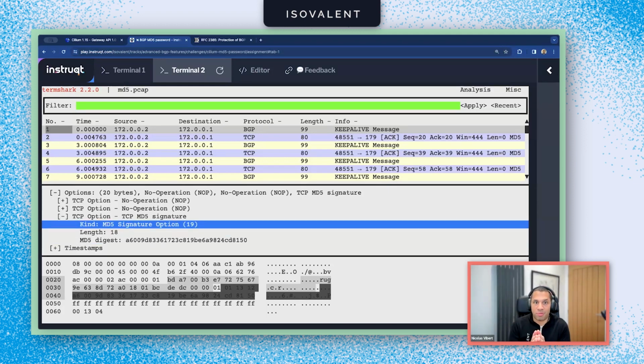Again, that's just to show you how the authentication happens. Whenever a packet is sent, we create a digest based upon things like the source IP and ports, and using that password we created locally, we send that hash digest across to the remote side, which will then compare it with its own digest. If the digests don't match, the packet will be dropped. And that's how we ensure security of our BGP session. And it's all for today. Thank you very much for watching, and I will see you in the next one.